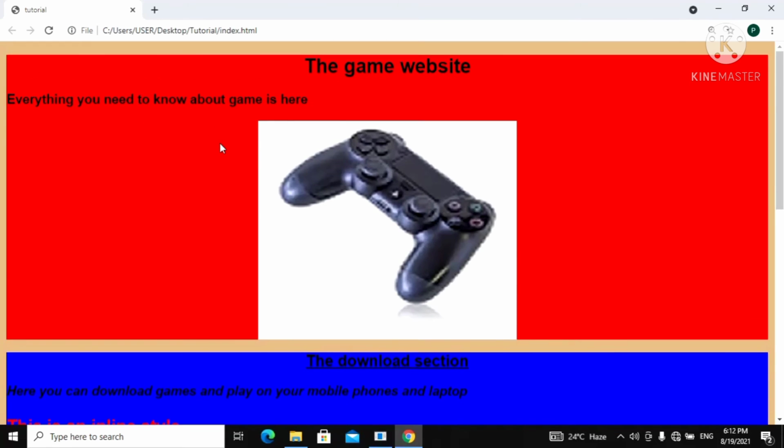You can also move around your div. You can also shift your div element if you want, and we will be looking at that in further tutorials. But for this tutorial, I just want to make you understand how the div element works. It's a very important topic in HTML and CSS, and it's a widely used element, so you should know it very well, and we are going to be using it more in future tutorials, so don't worry about that. It's more like a container. You can put lots of things inside the div.